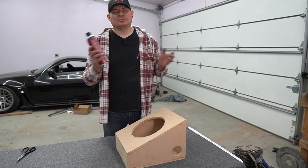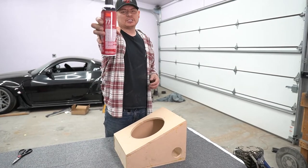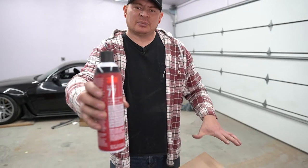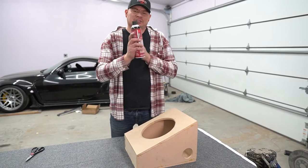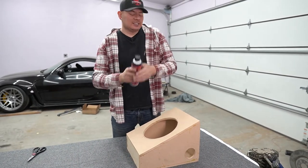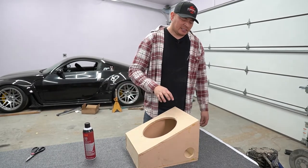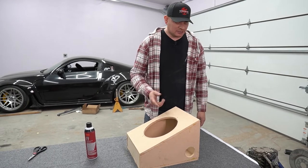All right, now we're pretty much ready to upholster the box, and for this we're going to be using 3M Super 77 spray adhesive. This was pretty good. You just got to be a little patient and wait for it to tack up, or else if you try to do it too quickly, it's just not going to work. It's going to be too not sticky. So be sure to give it a few minutes just to tack up to where it's not completely dry, but it's just tacky to your finger.